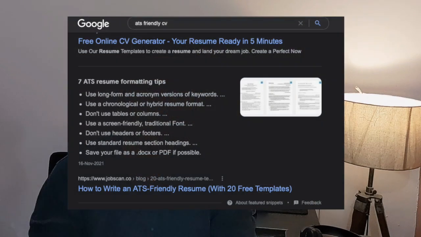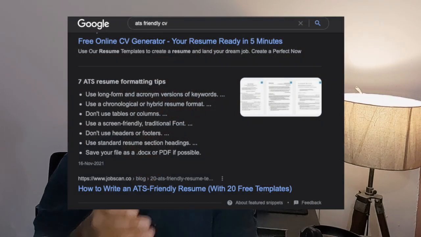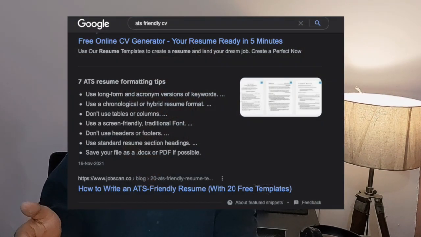of a company? Well, what you can do is go on Google and search ATS friendly CV. When you search this term, Google will probably give you a number of tips and tricks which you can apply to modify your CV in order to make it ATS friendly, so that at least your CV will get screened in when it goes through this ATS barrier and you will probably be able to land a job opportunity via their careers page.